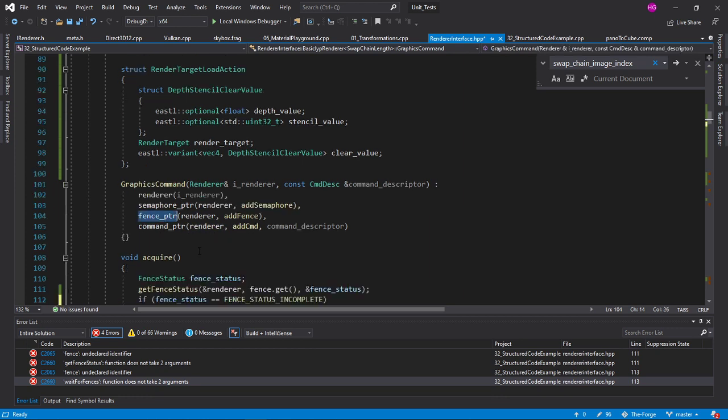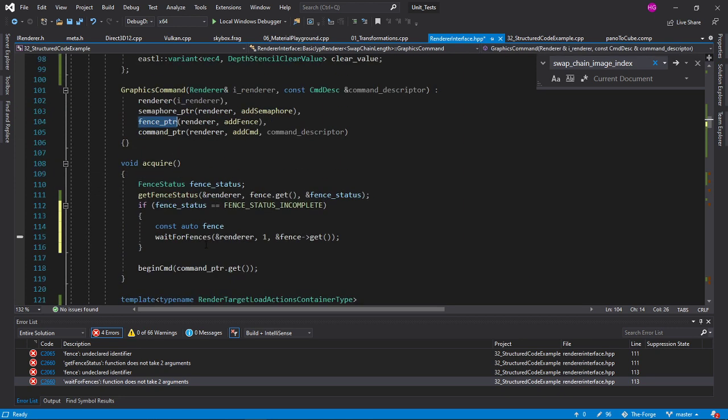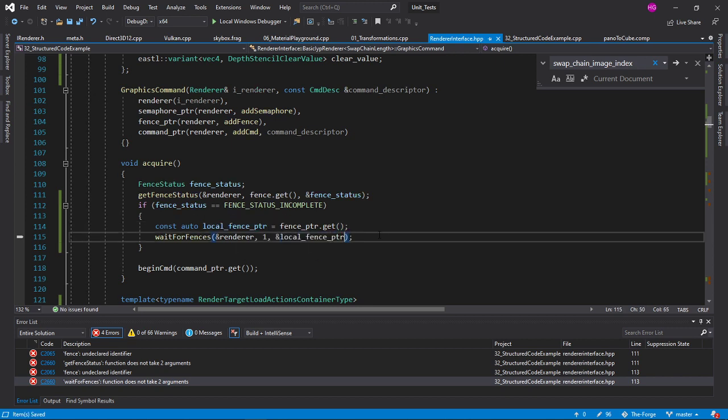It is called fence putter. That seems fine.